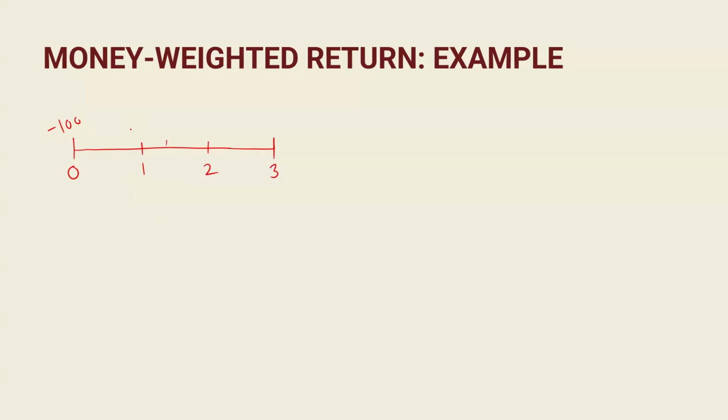Let's say you suffer a negative 60% return in the first year. And after suffering that negative 60% return, you actually add another, say, $200. I'm just trying to make this example very extreme so that it becomes very clear why we have such a huge difference and which measure we should consider. So if you suffer a loss of say 60%, how much are you left with? 40, right?